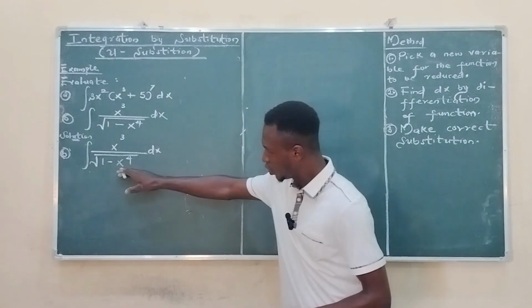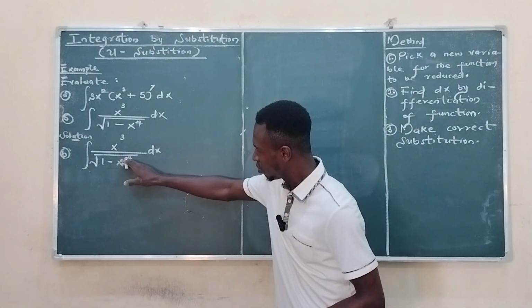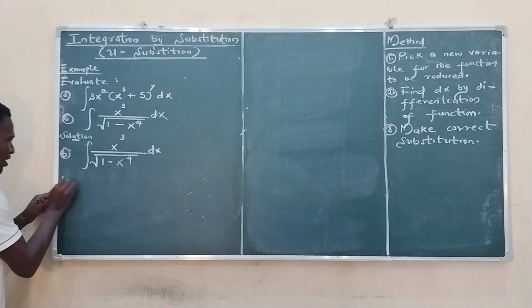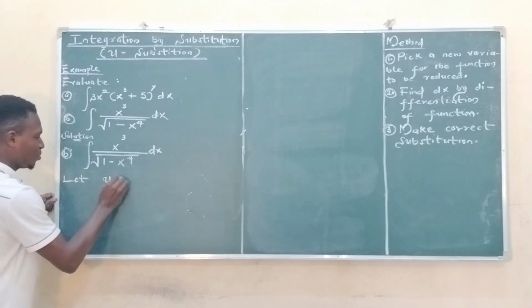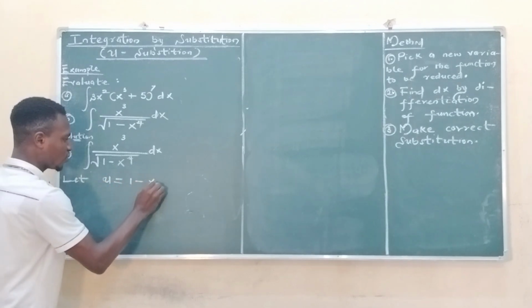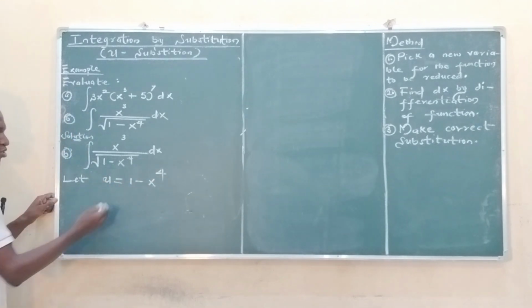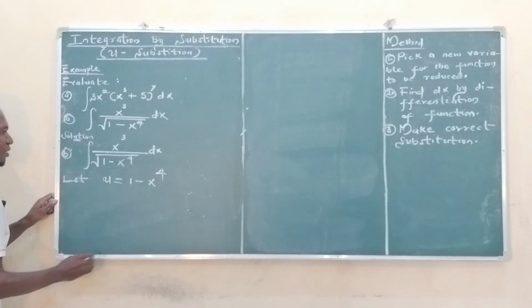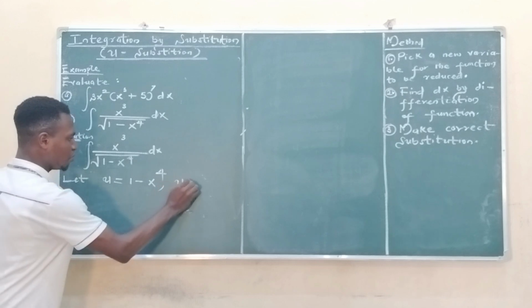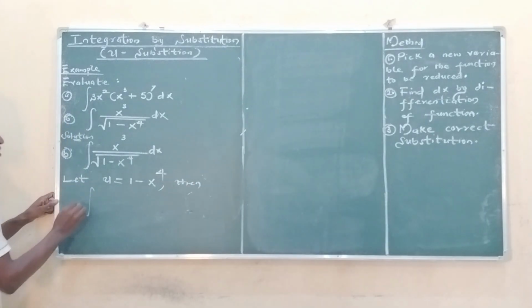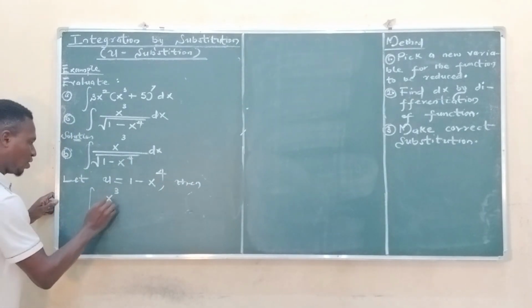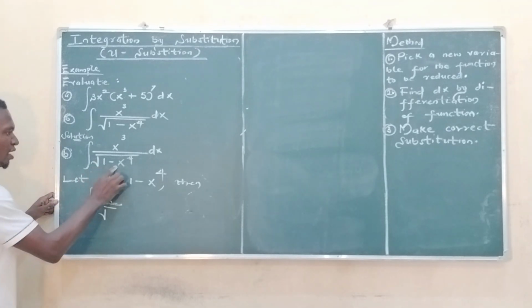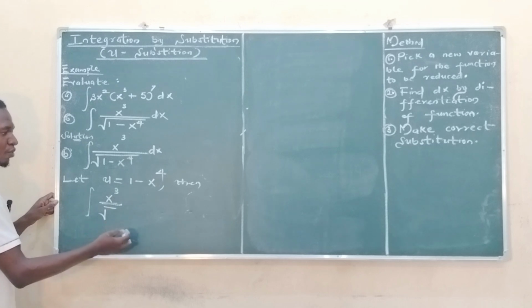So what do we do? We bring this complex function out, 1 minus x raised to the power of 4 in the root, by introducing the u term. We're saying that let u be equal to 1 minus x raised to the power of 4. So what do we do in this case now? It means that the original integral, the integral of x raised to the power of 3 all over the square root of 1 minus x raised to the power of 4, becomes one with a new variable, and that is u.